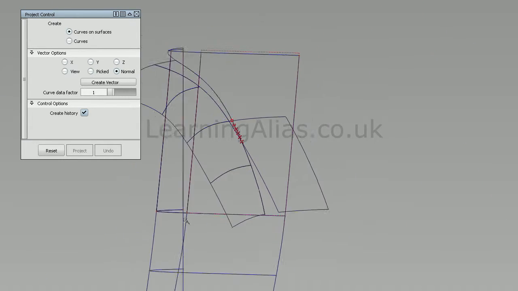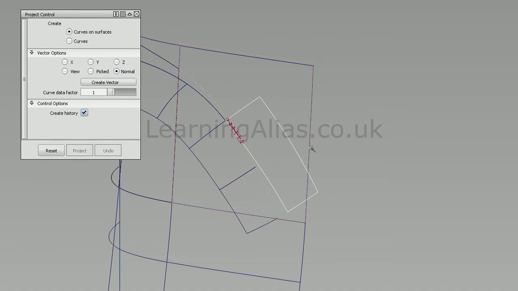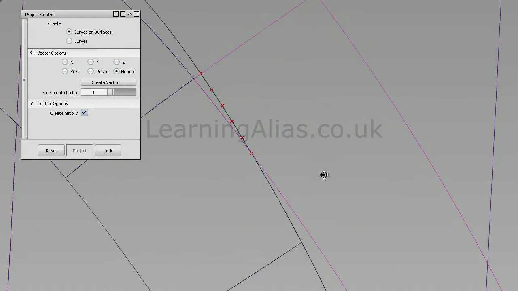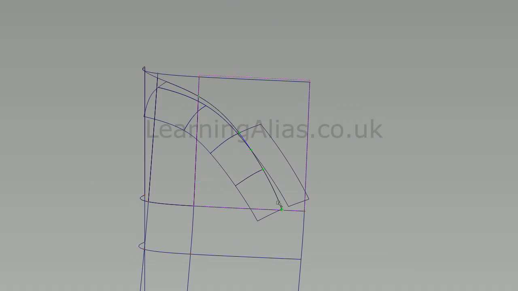So delete the curve on surface once we've rebuilt it, then use the stretch tool to close up that gap. Control, Alt and click and drag along the surface edge will snap to the surface edge, make sure we're right at the end, and then we can align it with G2 continuity. Because our curve is so close to the surface, we can use project normal, select surfaces, select the curve and project. You can then delete the curve, no longer need it, and our curves on surface now will meet up.